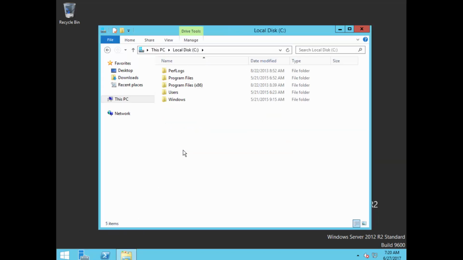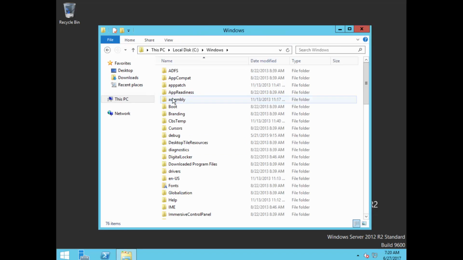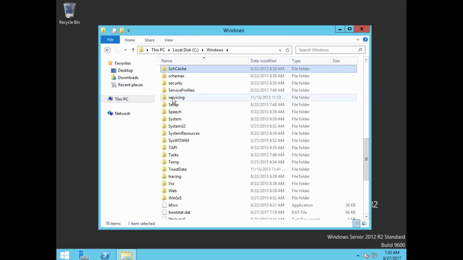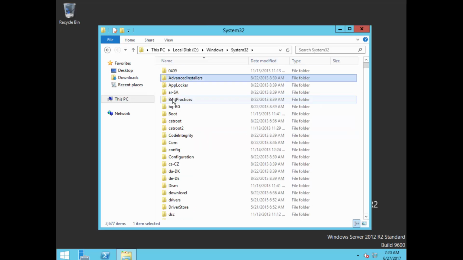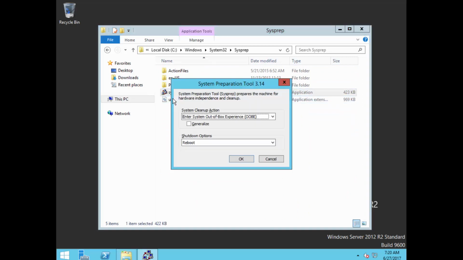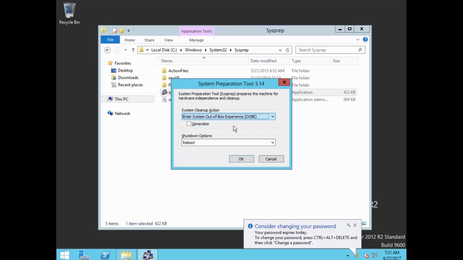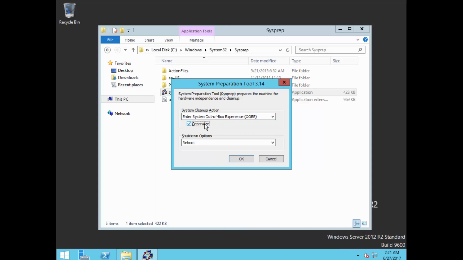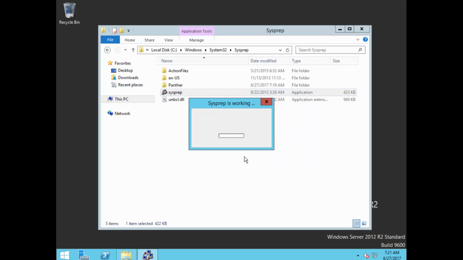So to run SysPrep, you can see I'm coming to the Windows folder and to System32, and handy enough, there's a folder in there called SysPrep. Now if I run this, I'm going to get a couple options here. The big thing is I want to set up for the out-of-box experience. This is essentially what you'd see if you did a brand new install. And then I want to hit that generalize option. That's going to make sure it goes in and resets all of those unique IDs. The tool is going to run here, and then when it's done, it'll reboot.